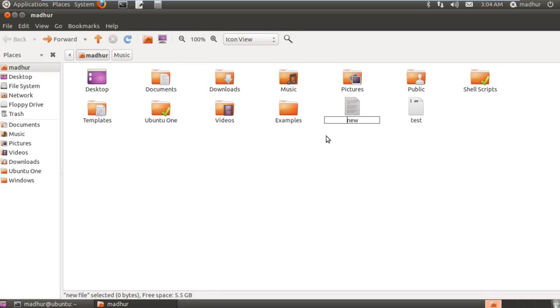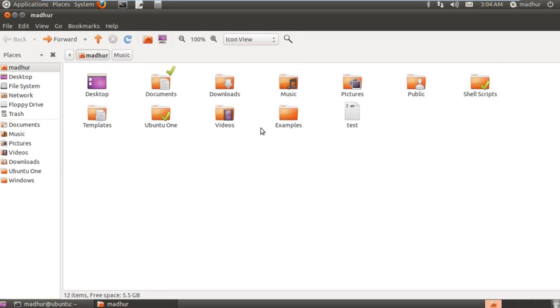But while naming it, I'm just going to put a dot or a full stop in the name before the first character n. And if I press enter, and if I refresh my folder, then I see that my file is no longer being displayed. Now this doesn't mean that my file has been deleted, it just means that my file is hidden, right?